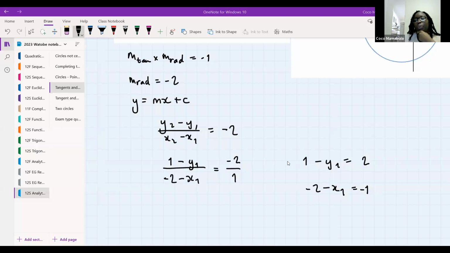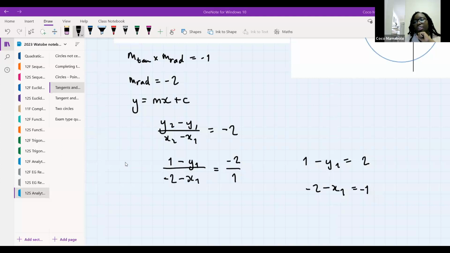I think we would find the same answer if we got here. Y would be equal to negative 1 and X would also be equal to negative 1. Okay, can you not unmute, my sweetie? Ma'am, I couldn't unmute, but I just did it right now. Should we try it? Yes, I want to see if we'll get the same answer if I do it and if you do it.